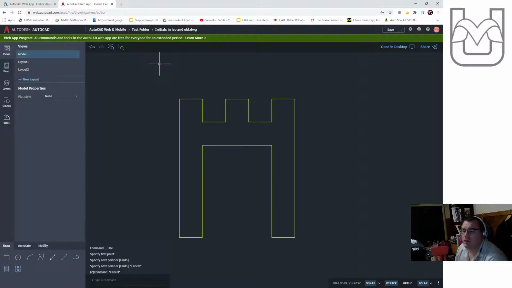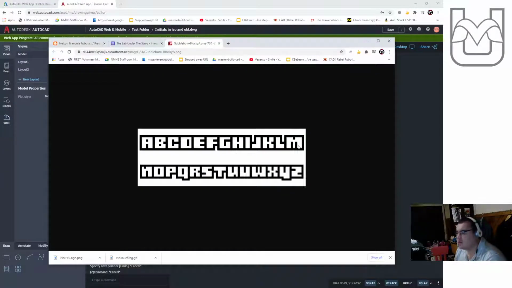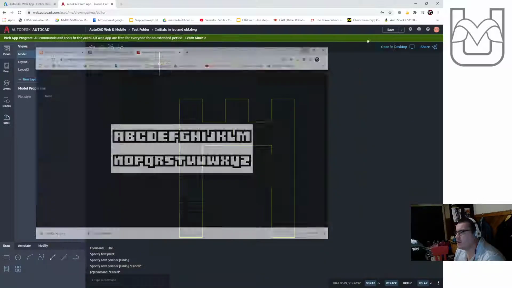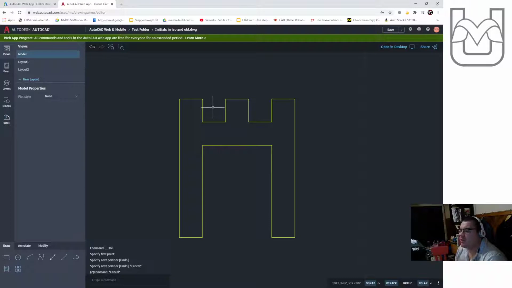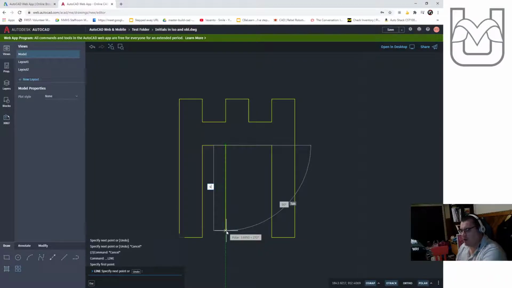What does the blocky text do? This doesn't look quite right. Let's mess with this a little bit. Oh, it sends the middle all the way down. That's what it does. It builds up the edges and it sends the middle all the way down. Why don't we do that? It's not a bad idea. It's going to make our drawing a little bit more complicated, but that's okay. Nothing wrong with that.